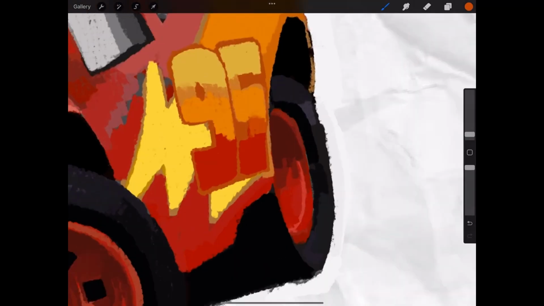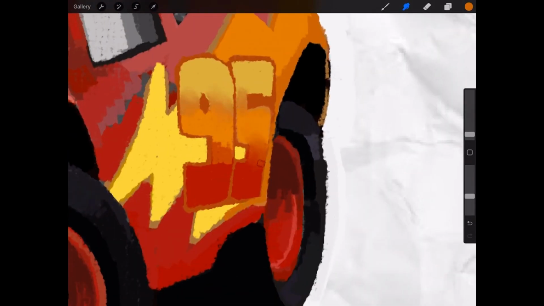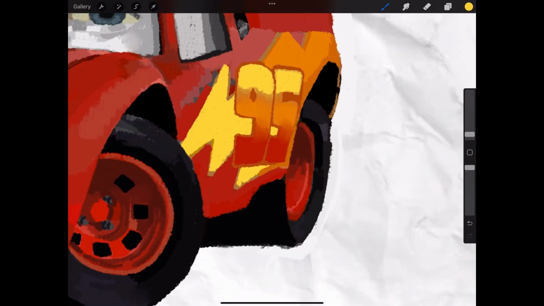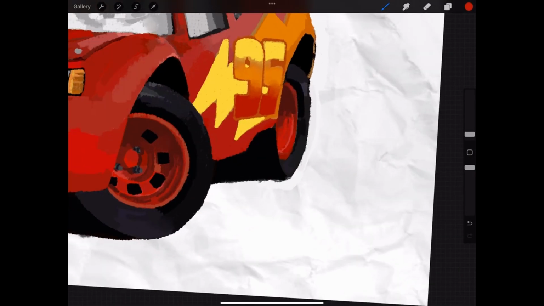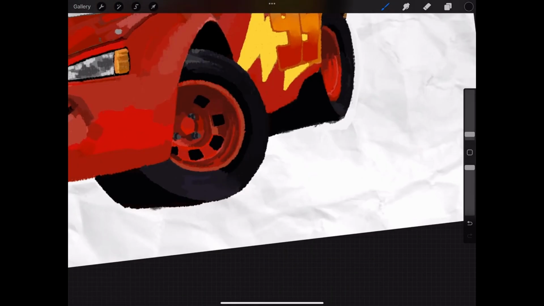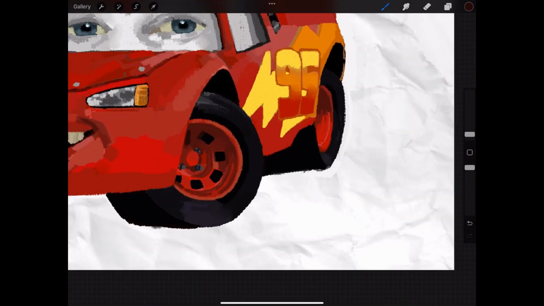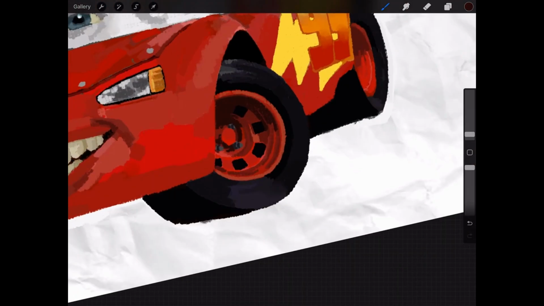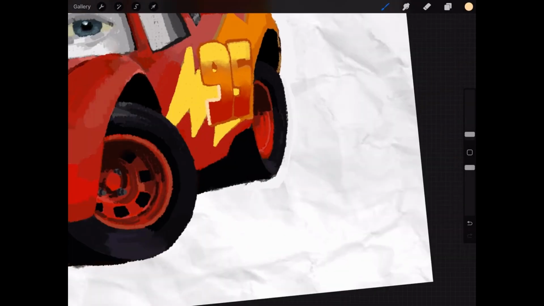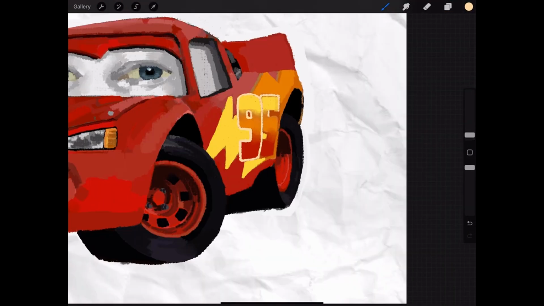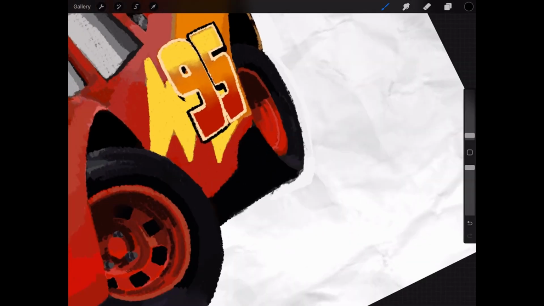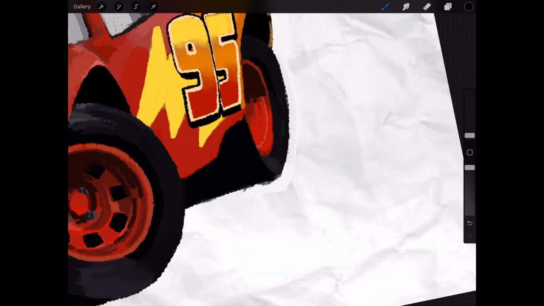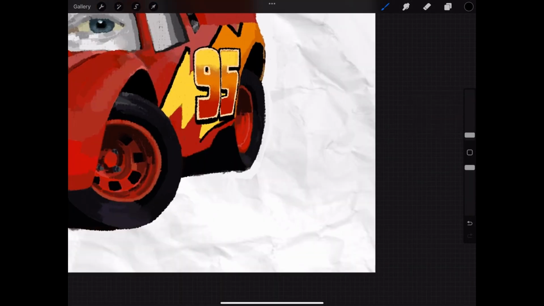Hi, it's me again. Last time I'll interrupt, but I'm just going in and adding the finishing details. I'm doing a lot of the decals. Some of the decals, I didn't do all of them. Don't hate me. It really just sucks the fun out of anytime I have to do decals, fonts, whatever. I really don't enjoy it. So I didn't end up doing all of them, but I think it's okay because you can still tell it's Lightning McQueen.